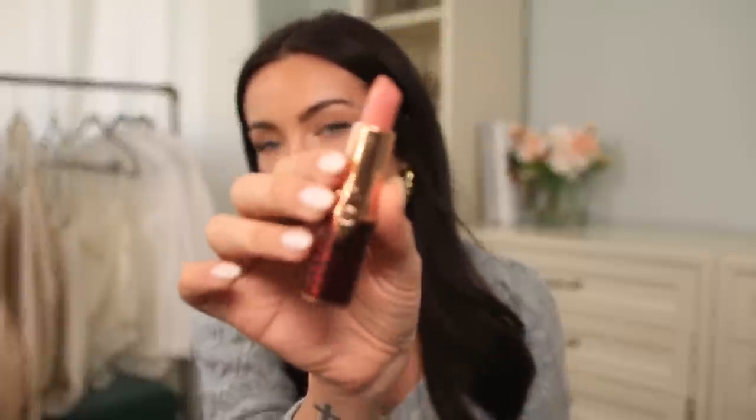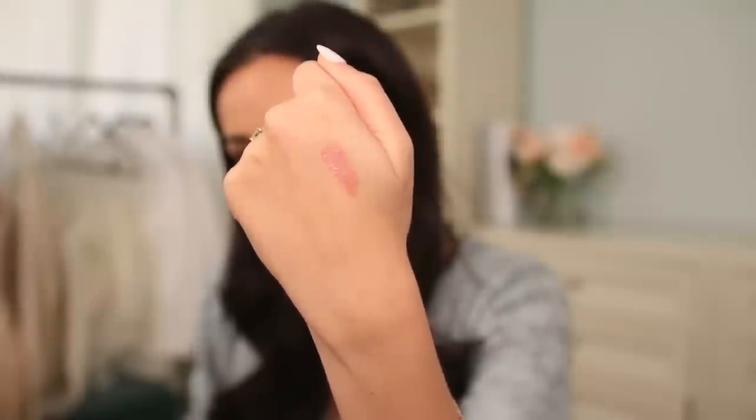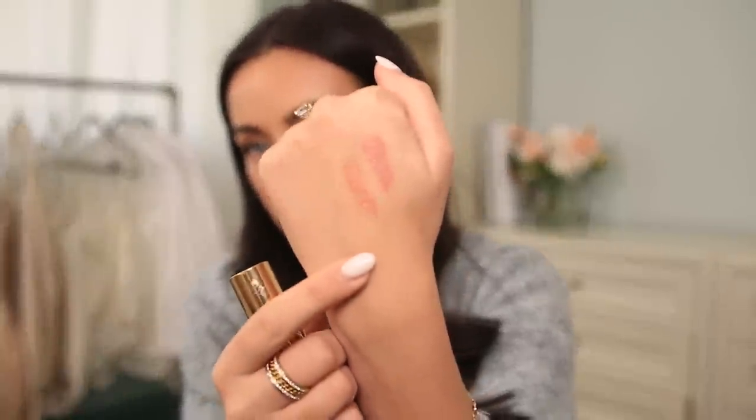Lastly I have two lip products I've been loving — both are expensive but worth it. First is the Charlotte Tilbury Dance Floor Princess lipstick — it's refillable packaging, which is nice because you just buy the lipstick refills. It's a really nice nude with a light pinky undertone and I think I'm actually wearing it right now. The other one I talked about on Instagram recently is the YSL Rouge Volupt Lip Shine in shade 123 — a new shade. It reminds me of old-school YouTube days. It's a nice nude, almost like a lip oil in stick form, and I love it.